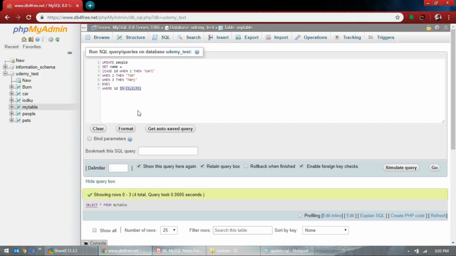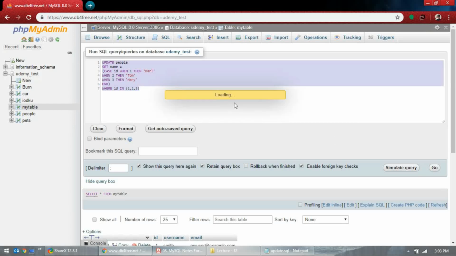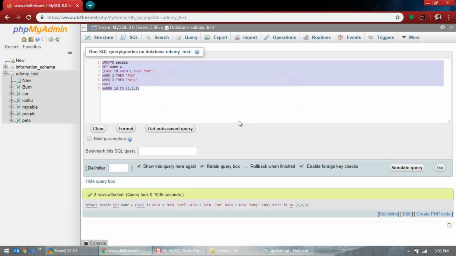Or you know what, you can run this with ID equal to plus plus. No, you don't want to do that right now. It's not a good idea at this point of time. You don't want to use this, but we'll try to update this. This is a bulk update. 2 rows got affected. How do we know this?